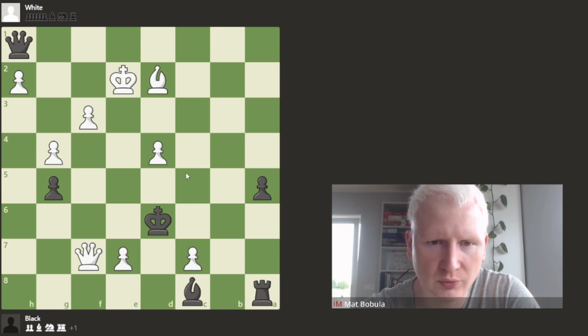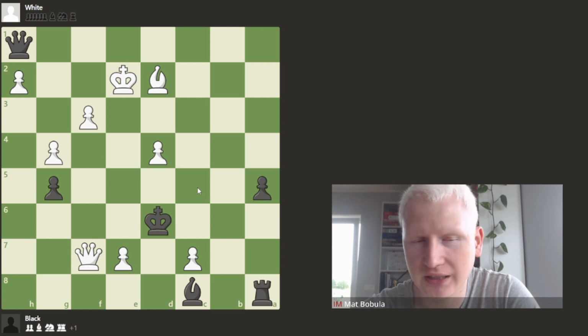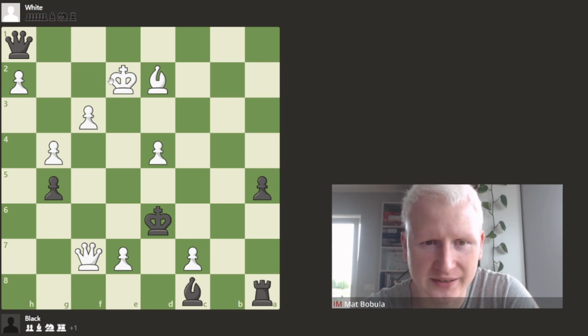Okay, and when it comes to piece activity, you can see that the queens are pretty active and the bishops are opposite colors. By the way, there is a principle that with opposite color bishops in the middlegame, it's a good idea to attack the king. So most likely we're going to attack white's king that is exposed. Okay, so that was the first thing.